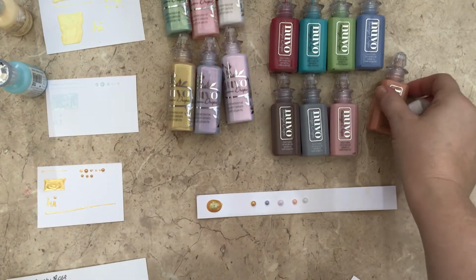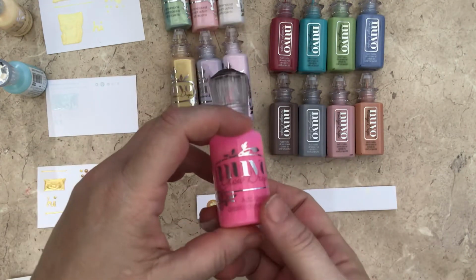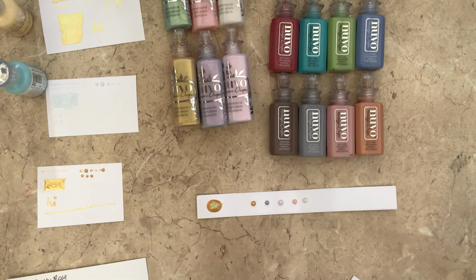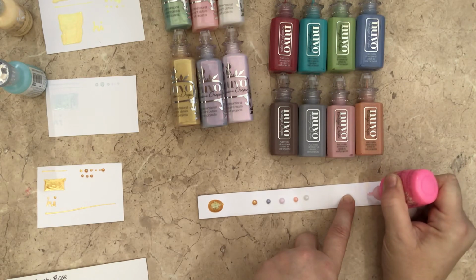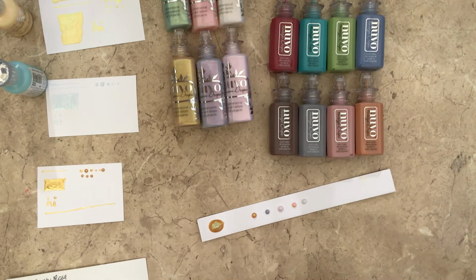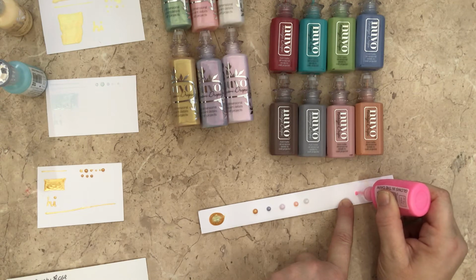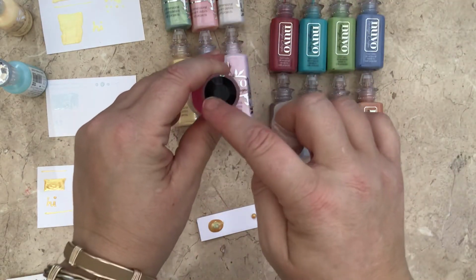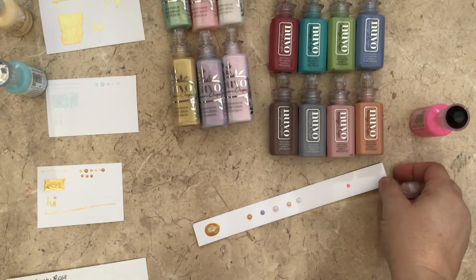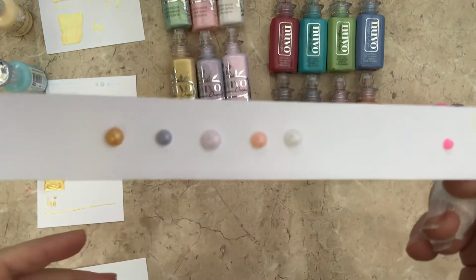So yes, Nuvo do other drops. They do glow in the dark, which they really do glow in the dark. I don't know that they're any different, to be honest, to use. Let's just see if that has clogged. Yeah, that had clogged. So bang them down, people, and they are shown by the black, which obviously shows that in the black they glow, and they really do. You see, their profile stays very proud on those, but again they will settle.